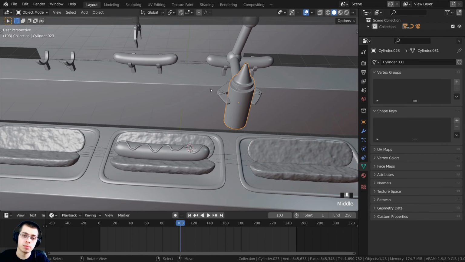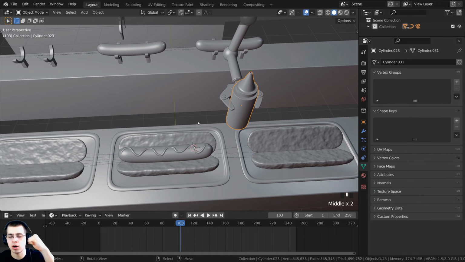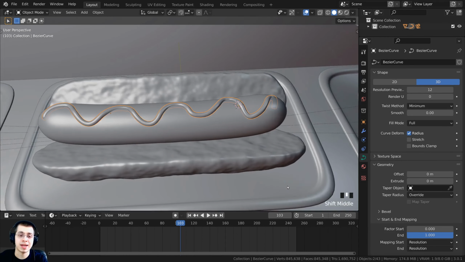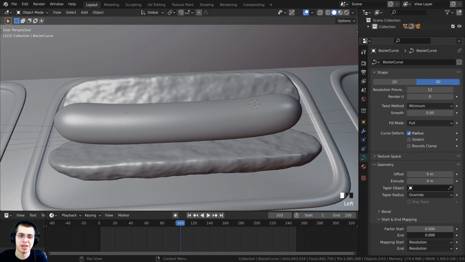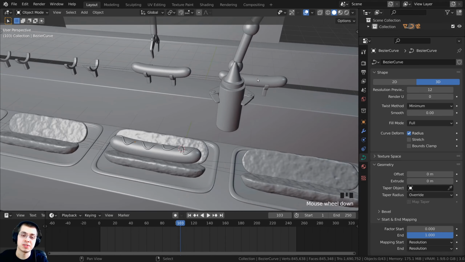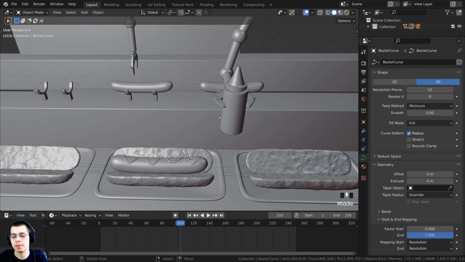So we're going to animate the arm coming down, and then we're going to animate the arm going along the squiggle, and that will make it look like it's being added. But then to actually add that, we are going to animate this value right here, and that is how we're going to make it look like it's being added onto the hot dog. So let's first animate the arm before we animate the mustard.